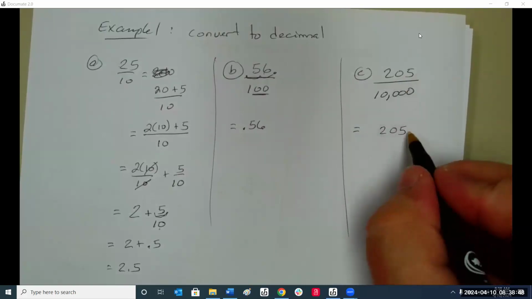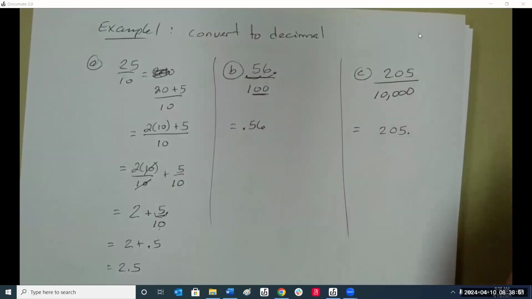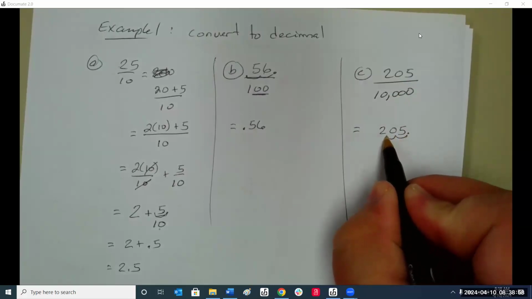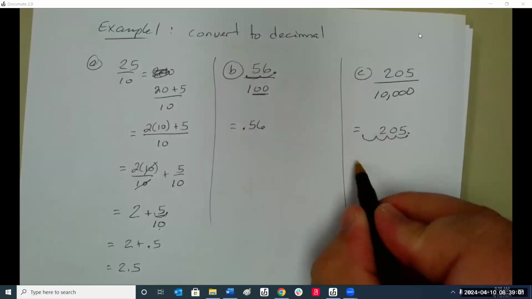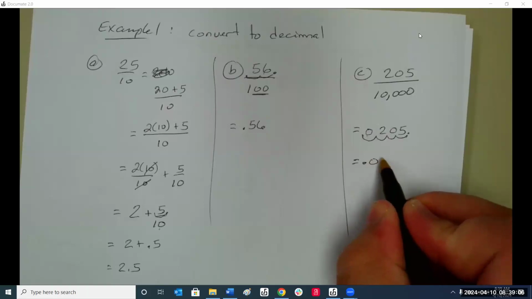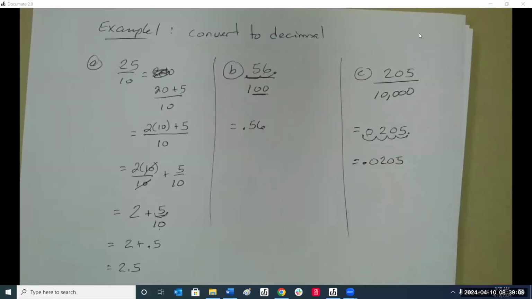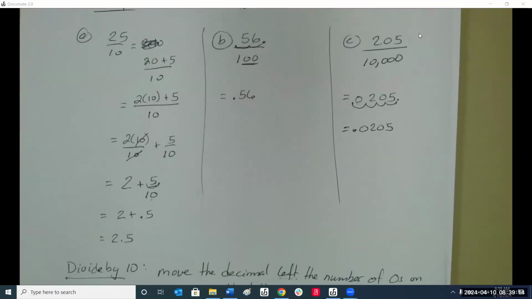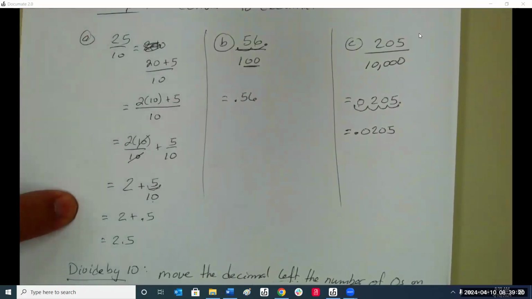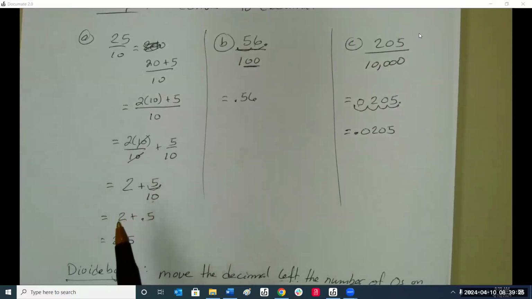So on this one, we have the decimals after the 5. How many spaces do we move it to the left? Yeah, since there are 4 zeros, 1, 2, 3, 4. Since we moved it an extra space, we have to put a 0 there. But we had to use a simple example to get to the rule. Because you're dividing by 10, you move it to the left one.